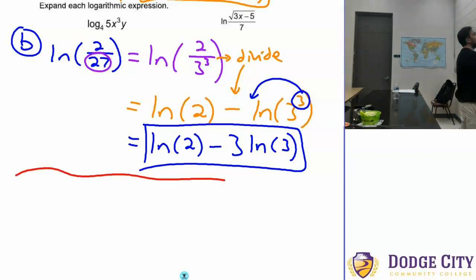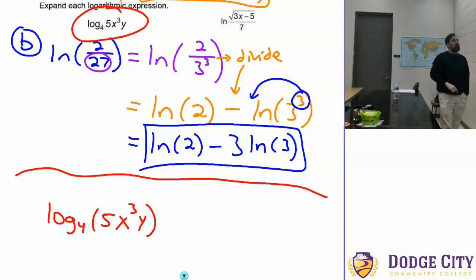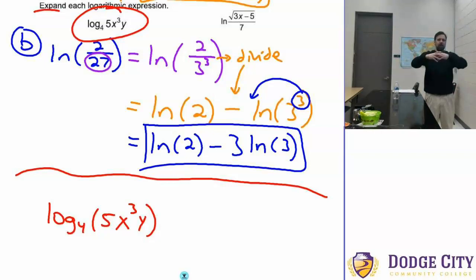All right, let's look at this next example. This one doesn't have the same directions. We're not going for 2s and 3s in this case. We are being asked to expand each logarithmic expression. So we just want to split it up into as many separate logarithms as we can, spill out as much as we possibly can from each logarithm, just take up as much space as we possibly can with this problem. That's kind of the goal here.